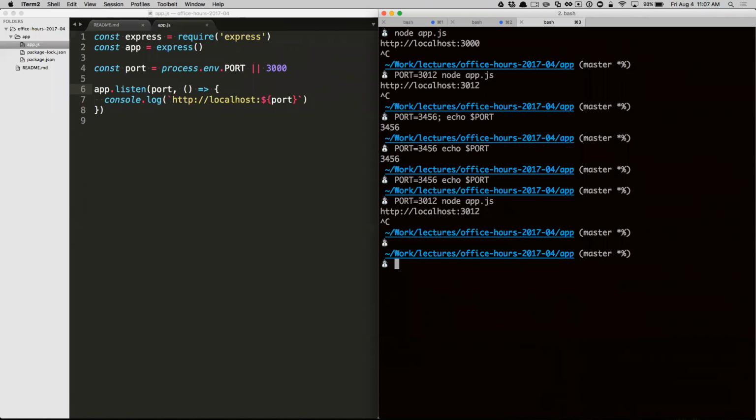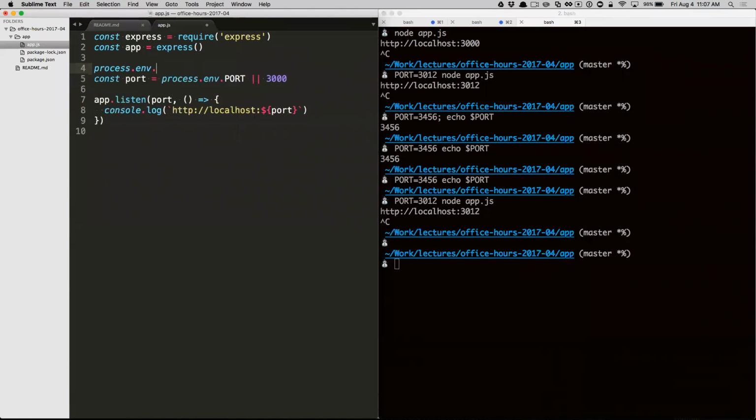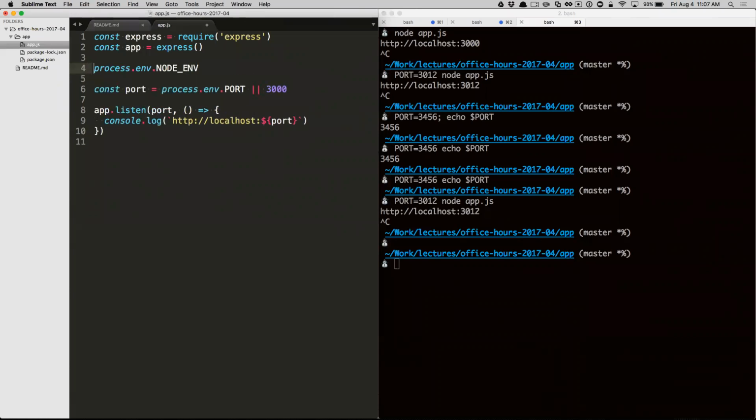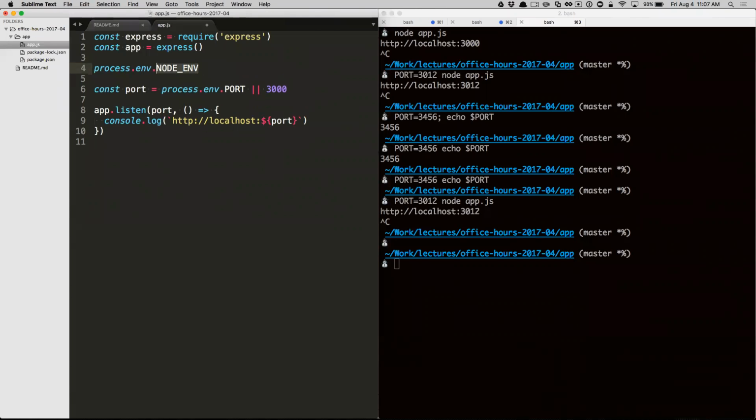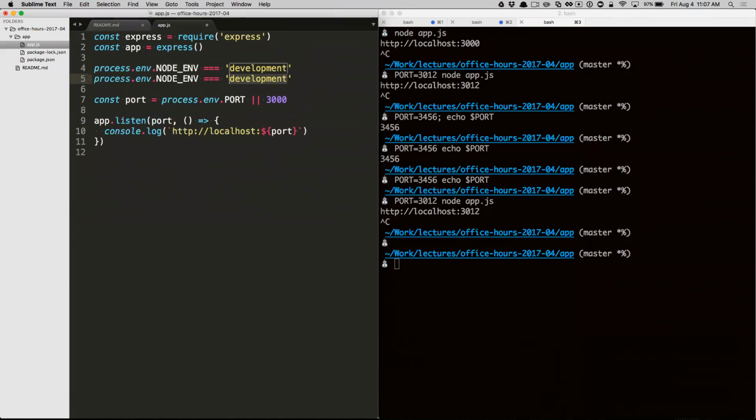So often we'll have an environment variable called NODE_ENV. This comes from the Rails world where Rails kind of invented this RAILS_ENV thing, and then there's a whole bunch of variations on that. But basically NODE_ENV is telling Node what environment it is in, right? So in development, we're generally going to have our NODE_ENV be development, and in production, on Heroku or something, we'll set it to production.